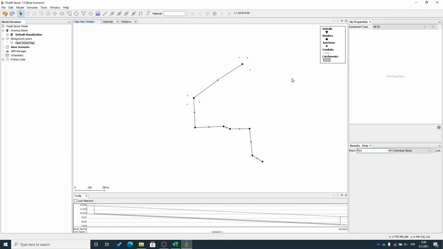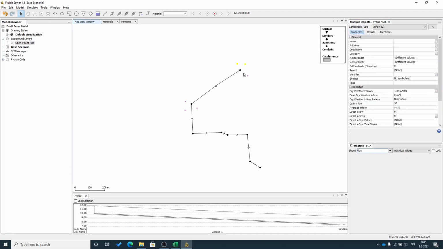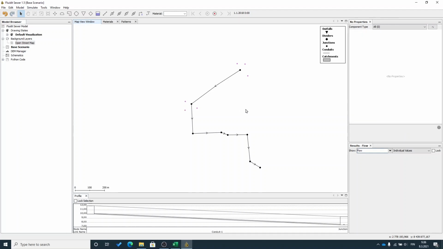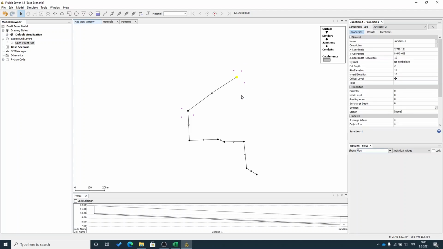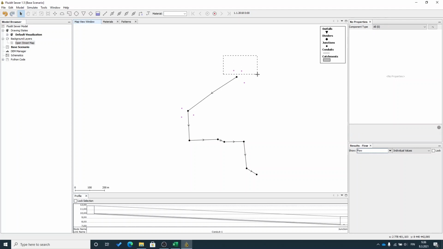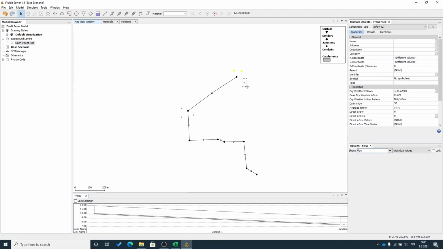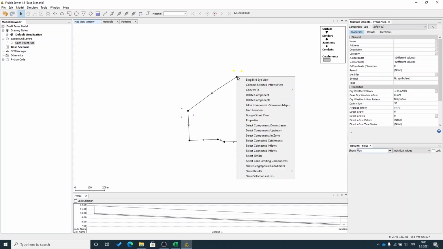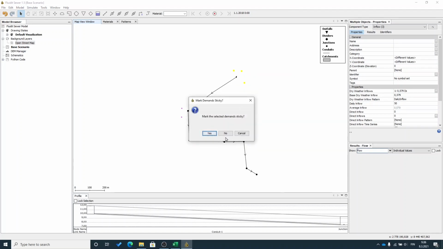We still need to connect these dots to the manhole, as all the water in sewer networks comes through the manholes. So all the leakage, for example, is mathematically inserted in the manhole component in the system, as well as these customer connections. I can connect these manually by selecting them and right clicking on a junction and choosing Connect Selected Inflows here.